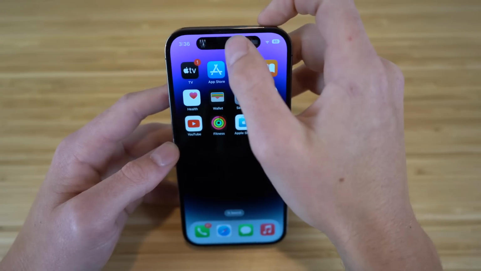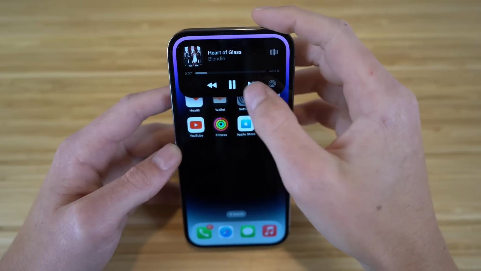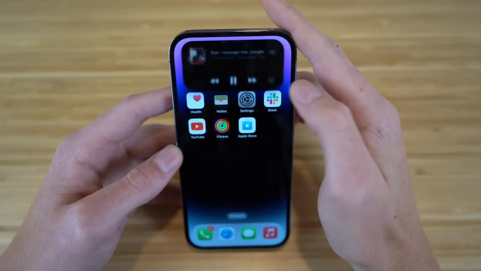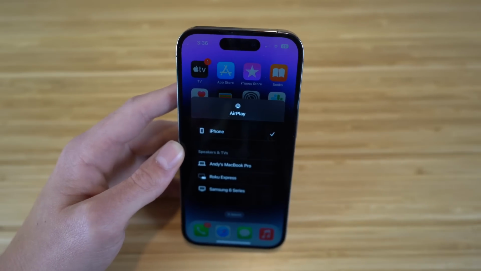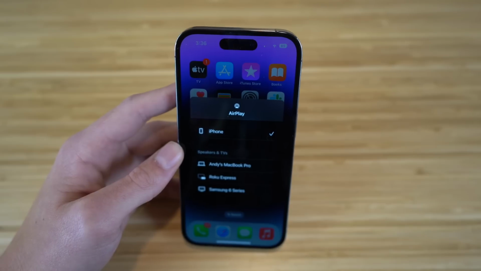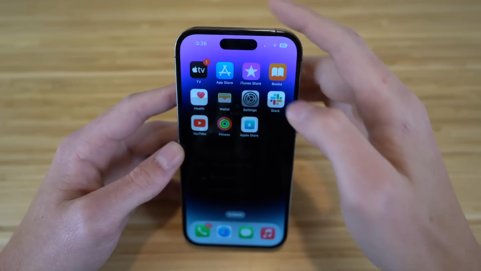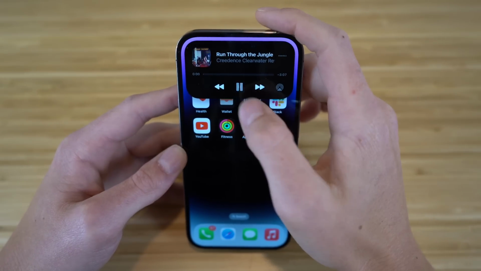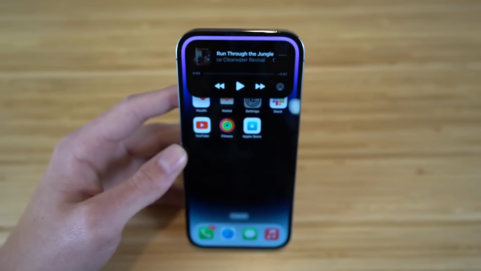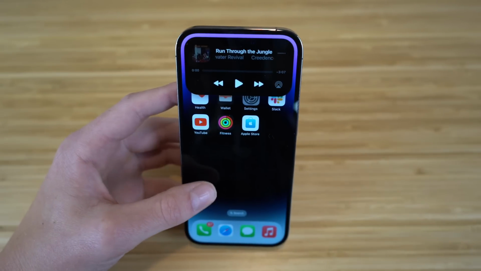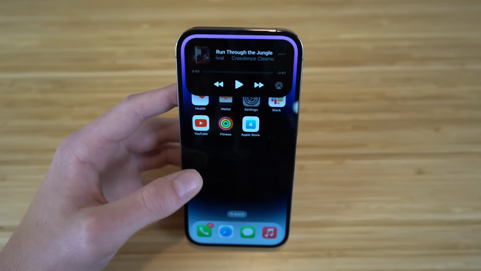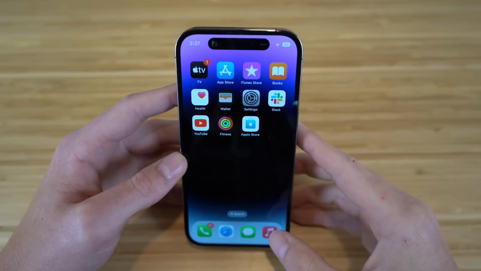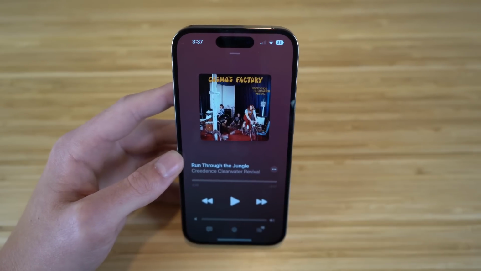Then if we exit out and then hold down again, you're gonna be able to have the option to click and go to different songs that are on your playlist as well. And you also have the option, if you click right here, you're gonna choose what that audio is gonna come out of. Right now it's only my iPhone, but if you have a pair of headphones, it'll come out of those as well. And if we go back right here, you're gonna see you can skip, go back, pause, and then you can do anything you want essentially with this dynamic island and your iPhone. I think it's super cool, and it's really going to come into action when you start using your music, receiving notifications, calls, FaceTimes, whatever that may be. You can use that with the dynamic island on your iPhone 14.